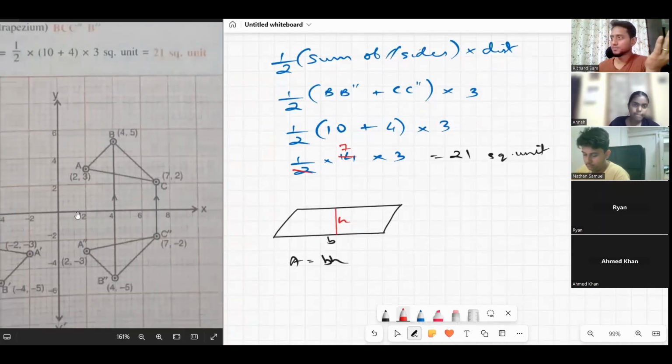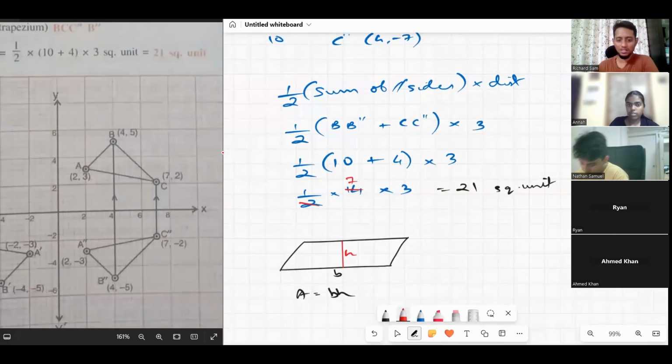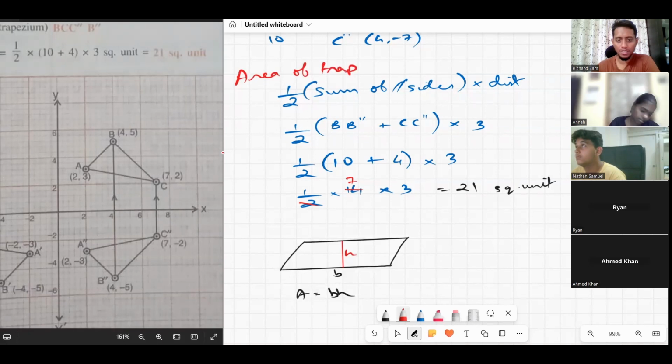How's the reflection chapter? This first part is easy. The second part is a little tougher, that we will do in the next class. Okay. I hope you remember or you wrote down the formulas for this. Tomorrow you'll forget. This is the area of trapezium, write it down. No, but I didn't understand the formula for the area of trapezium.